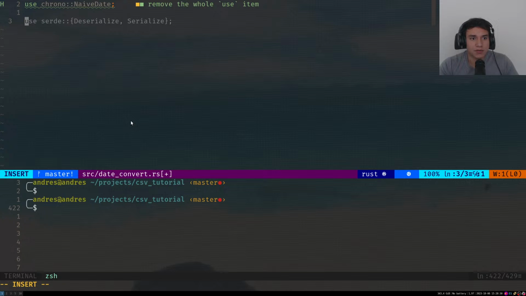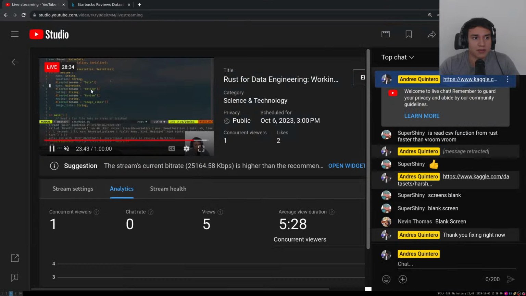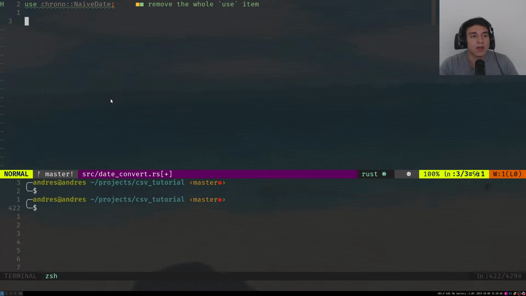And we're gonna have to start by creating a little function that converts our type. So let's actually start by doing some test-driven development. So I think that would be pretty cool to do. So let's do a little testing. So to start a test in Rust, we do hashtag and start cfg test.